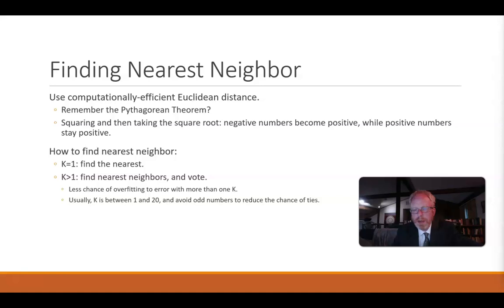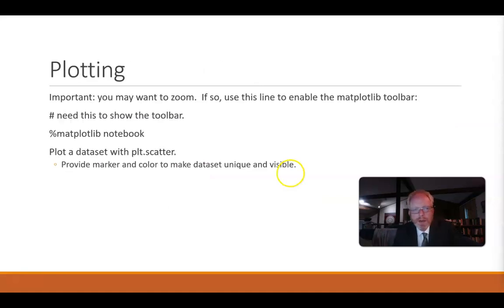There are a couple of ways that we can find the nearest neighbor. One is just k equals 1: who's the nearest, period. The other option is to take a survey of several near neighbors, and in that case we'll say k is greater than 1. We'll usually make it an odd number because if we're looking at a categorical outcome, we don't want a tie. If there are two categories and 4 different k's, 2 and 2 could be a tie, but with 3, that'd be less likely. And usually we will choose a k between 1 and 20.